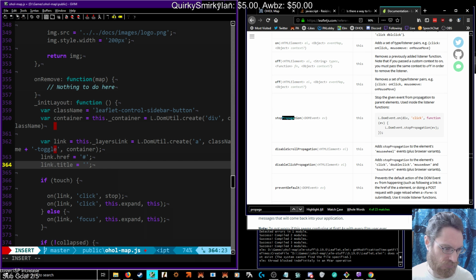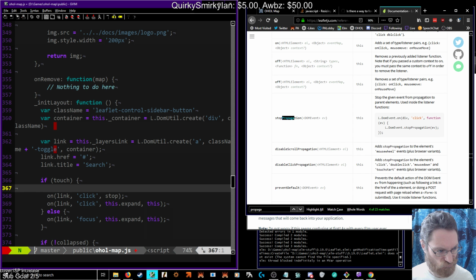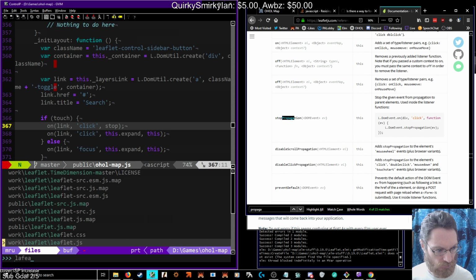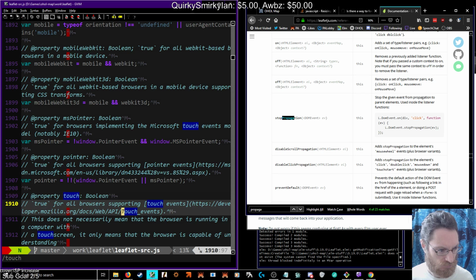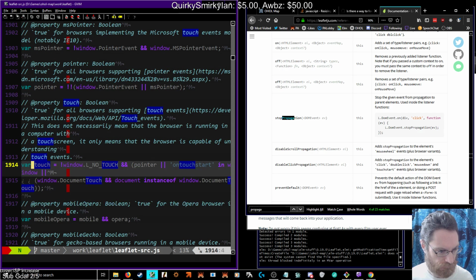What do we call this? Well, it's initially search. Is touch a global thing in Leaflet? Yep. And then pointer.